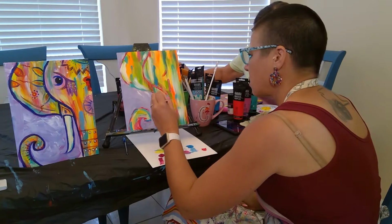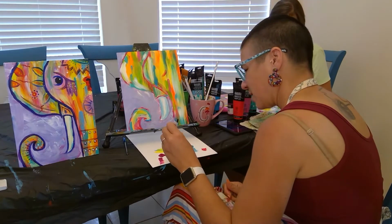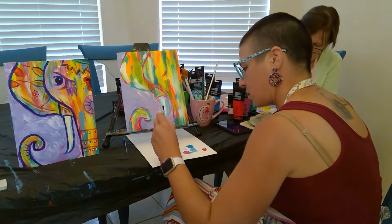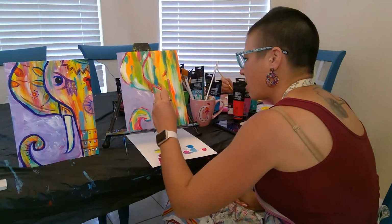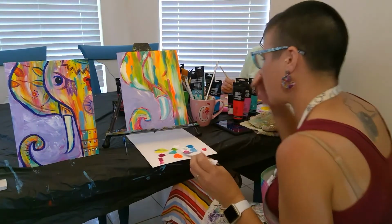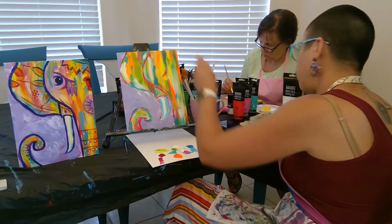I think my tusk has gotten too fat, but... Don't tell the tusk that, because we don't need to body shame a tusk. No, I can always fix that later with my outline when we redo the outline.